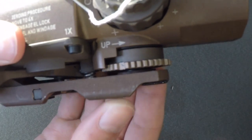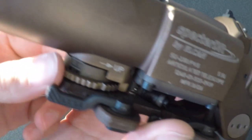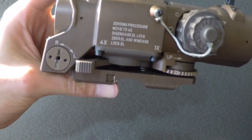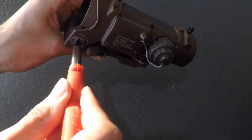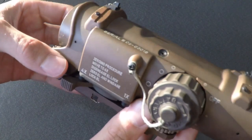The Spectre offers large windage and elevation adjustment points. Elevation is a big wheel underneath the main tube housing — it has a locking block to stop it from being moved unintentionally, and it's serrated with large teeth that assist with grip. For windage, you have a large rugged flat-head screw point that calibrates with reassuring deep clunks. The backup iron sights, or as Elcan calls them, rain sights, aren't too bad.